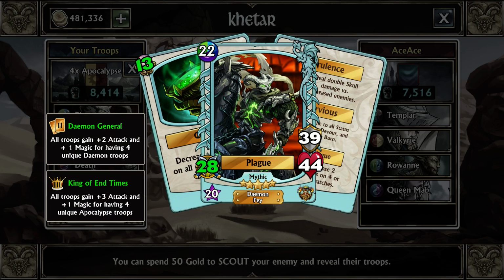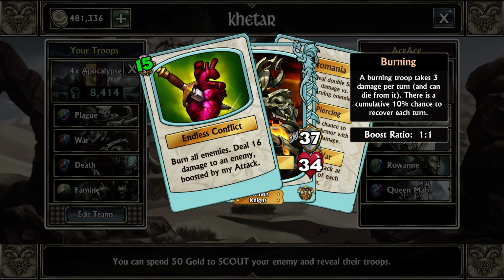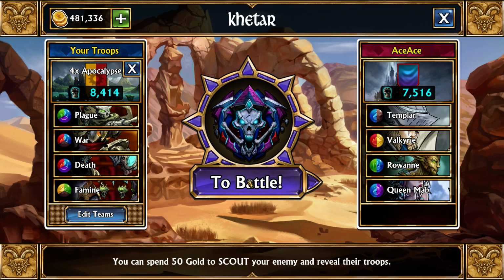And for any of you wondering what the bonus is, 4 Daemons, of course, is 2 attack and 1 magic. All of them are Daemon. And for Apocalypse, King of End Times, you get 3 attack and 1 magic. So that's a total of 5 attack and 2 magic bonus for all of them, which will be helping Plague out the most. The other ones don't really need magic that much. It'll help War out quite a bit too, since that's an additional 7 damage between the 5 attack and 2 magic. So let's get into this, see how it goes.